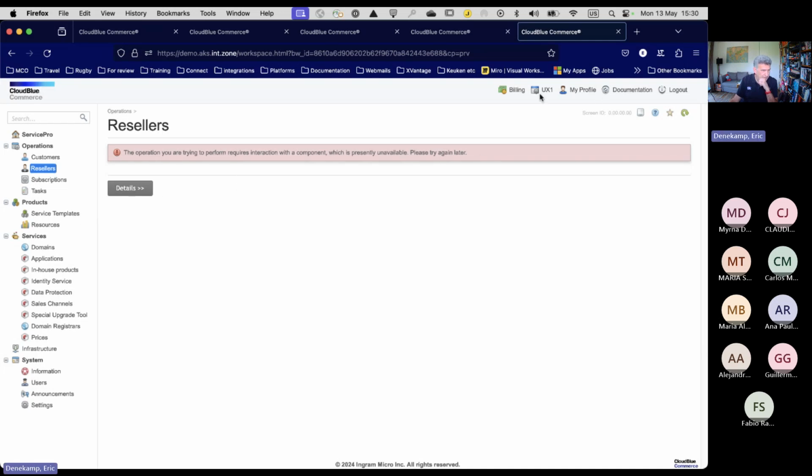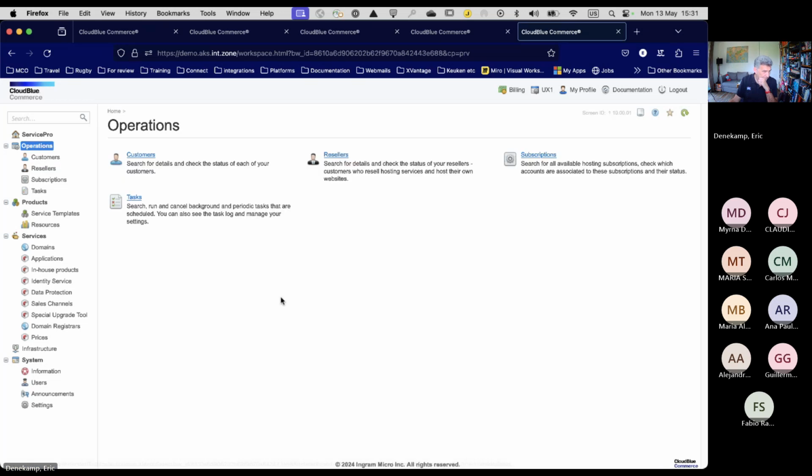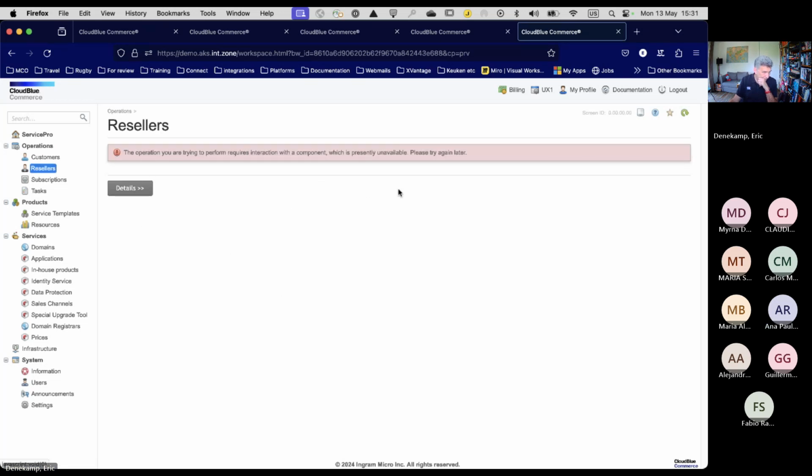Ah, this platform even has bigger issues, so I'm not even going to attempt it. The operation you are trying to perform requires interaction with a component which is presently unavailable. I just clicked resellers. Ouch. This one is broken.